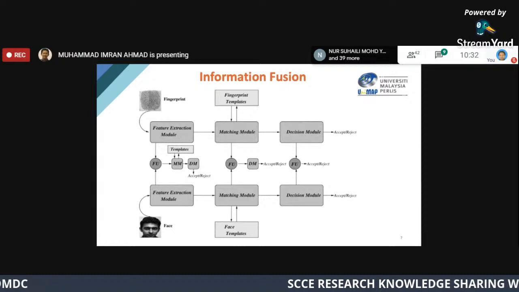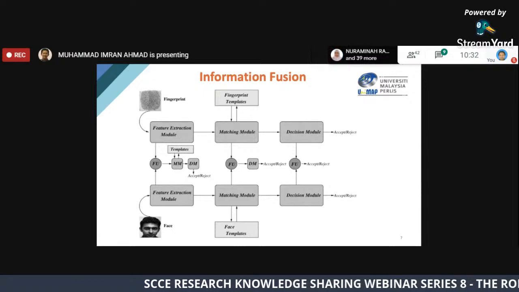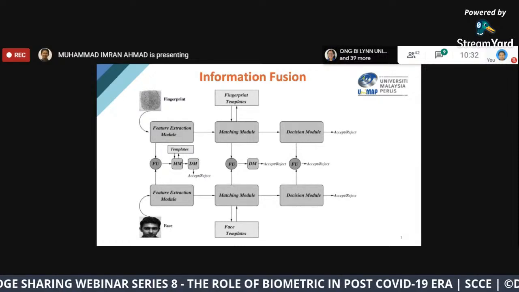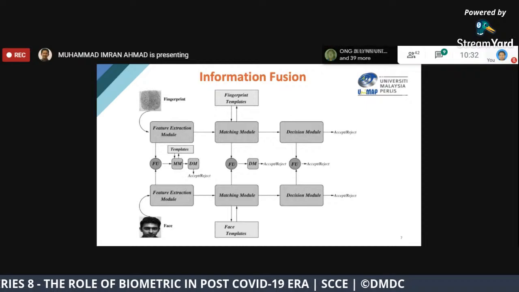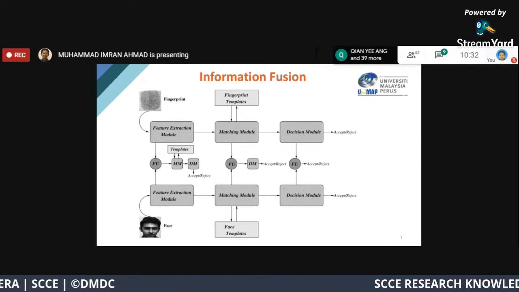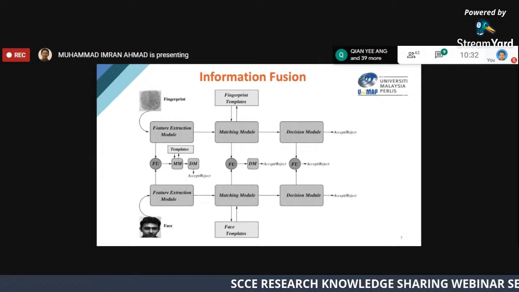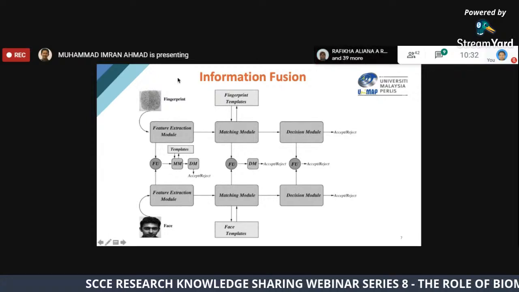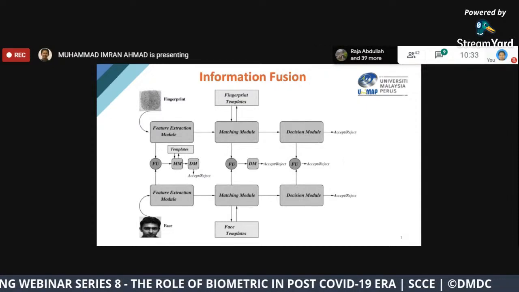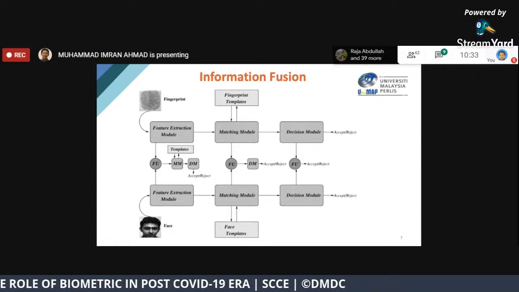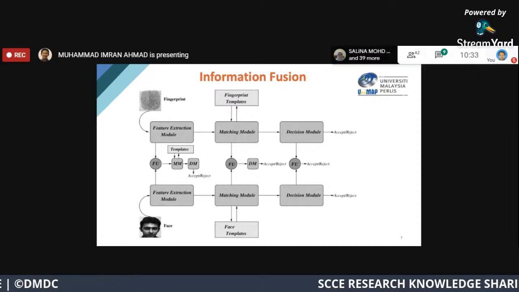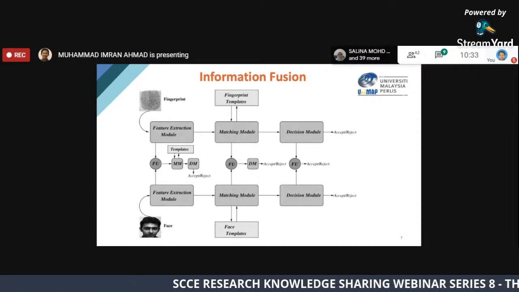At the decision module, we have very, very limited information. For example, we only have 1 and 0. The output of the decision module is 1 and 0. 1 accept, 0 reject. So to get the final decision, we use a logical operator, AND or OR logic. If you have 3 levels, let's say this is 1, this is 2, and another one, so we have 3 layers, then we can use majority vote. Majority vote counts the highest score given by the 3 decision modules. So this is the basic idea of information fusion.